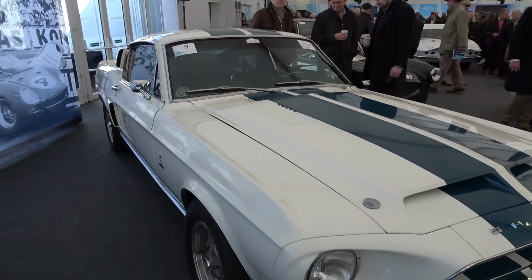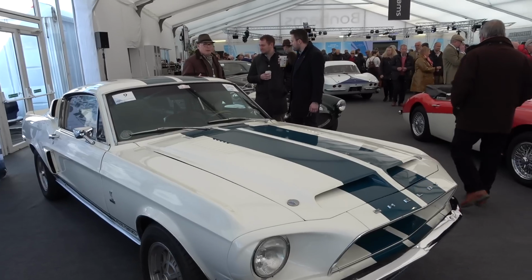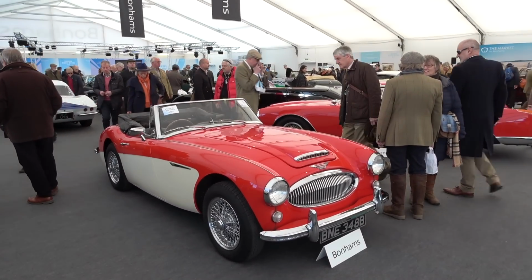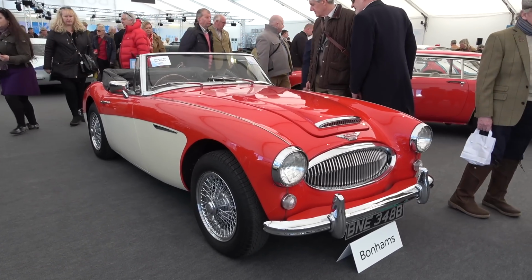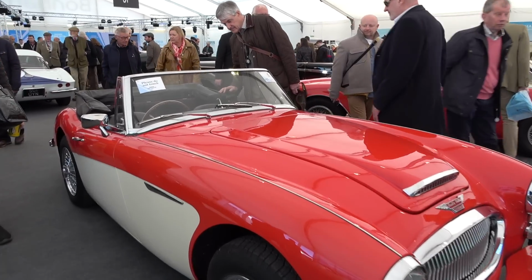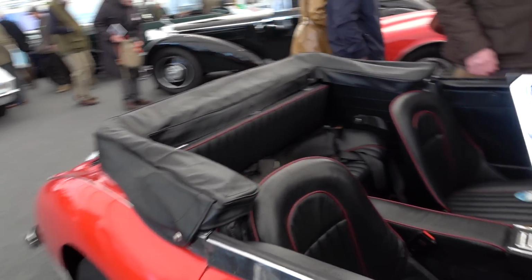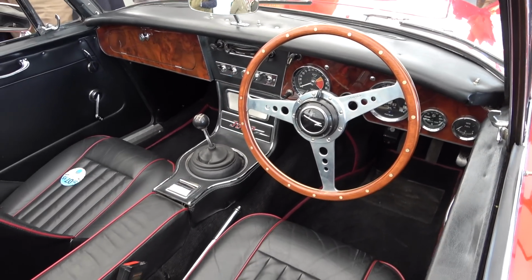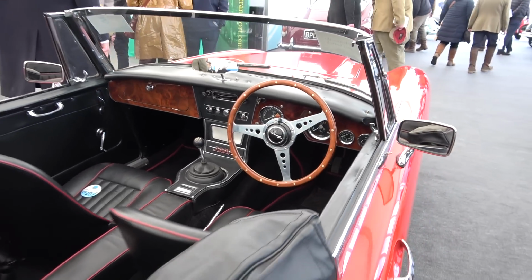I could imagine that in my garage, but my long-term love of a classic Austin Healey 3000 has only been cemented by this. This is just beautiful. Oh my days, it looked good in the photographs, but in person, it is utterly gorgeous. Everything about it, the paintwork, but the interior, let me just show you the interior. I love soft top cars because you can really poke around and look inside. Look at that. I'm not so sure how much legroom there would be for me in there, but it's just a stunning thing.